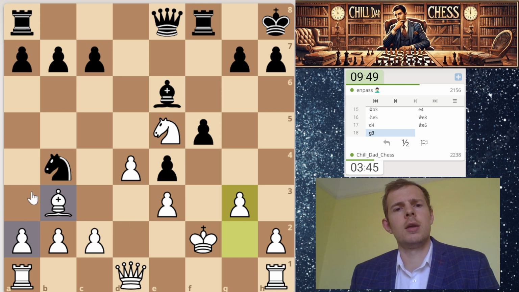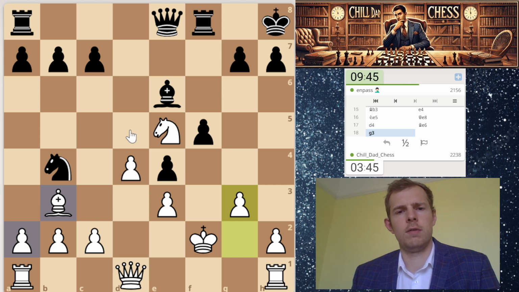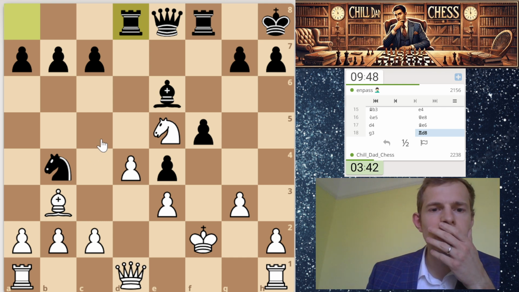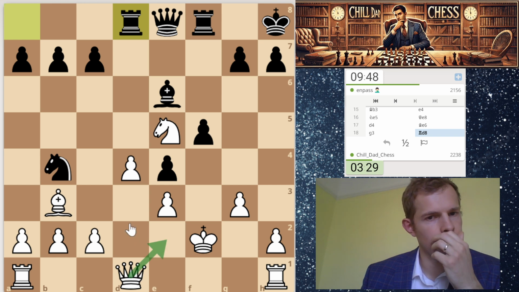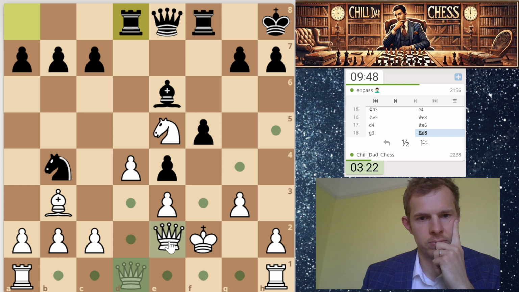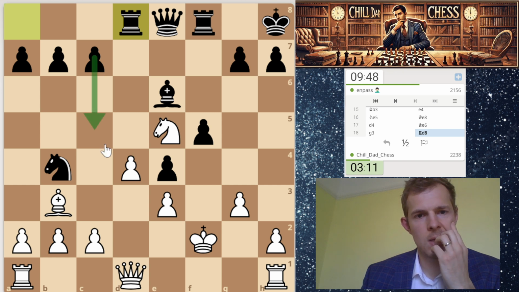Maybe I've also got A3. If the knight moves there, I've got D5 and then rook A. Okay. Queen here. Or push. I'm a bit scared of this, right? Because I can't meet it with this currently, so I think I go here.